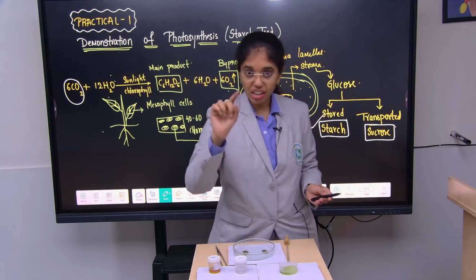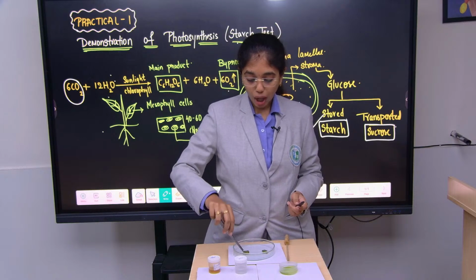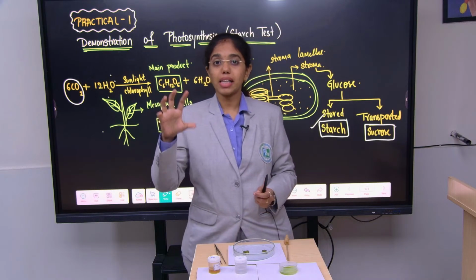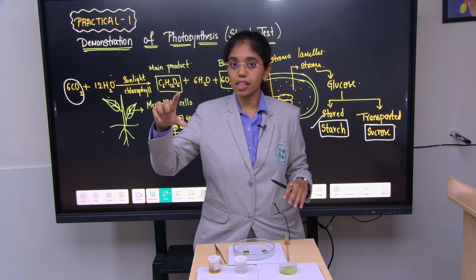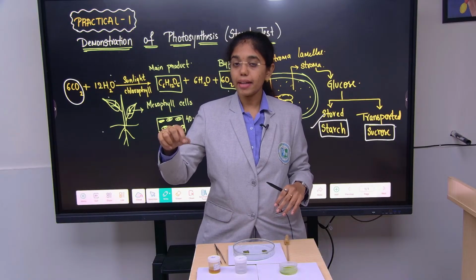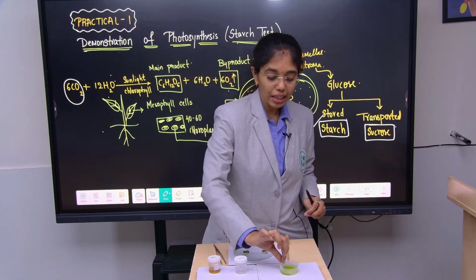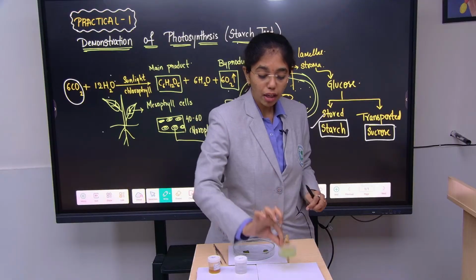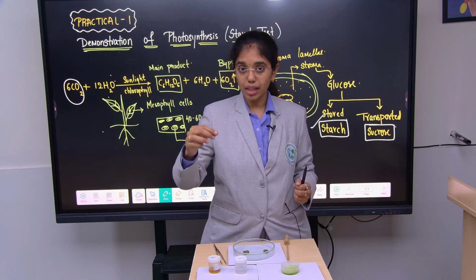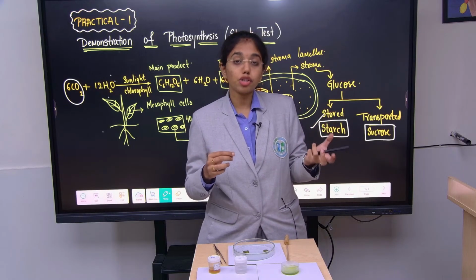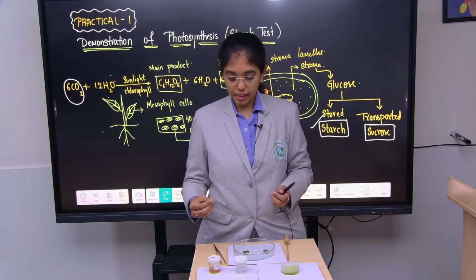Why is the leaf first boiled in water? Because all the metabolic reactions happening inside the leaf, all the chemical reactions, will be stopped. The leaf processes are arrested when it is boiled, and later when the leaf is kept in ethanol, the chlorophyll present in the leaf is completely dissolved into the ethanol. Why remove the chlorophyll? Because when we perform the iodine test, the chlorophyll which emits green color should not be dominant. The chlorophyll has to be removed, then only we can clearly analyze the test.